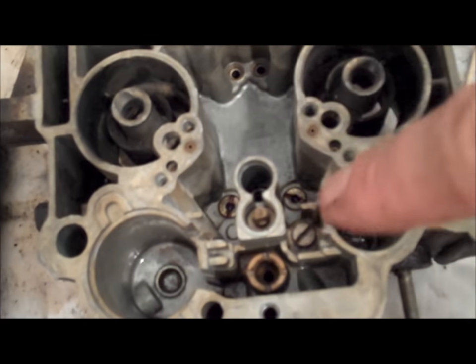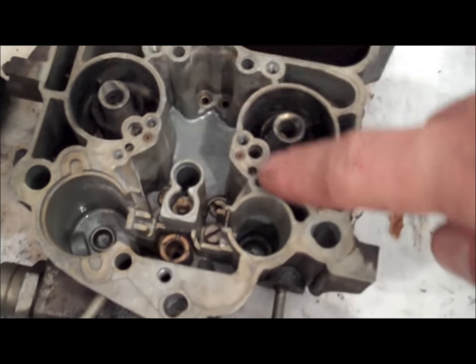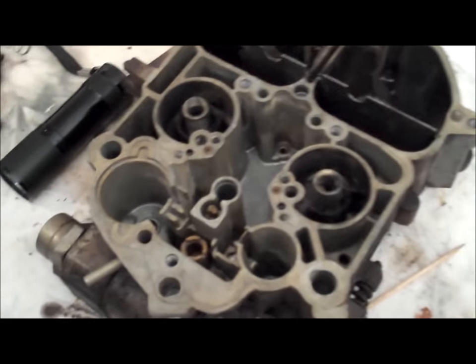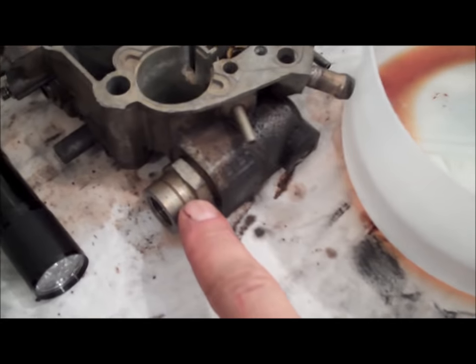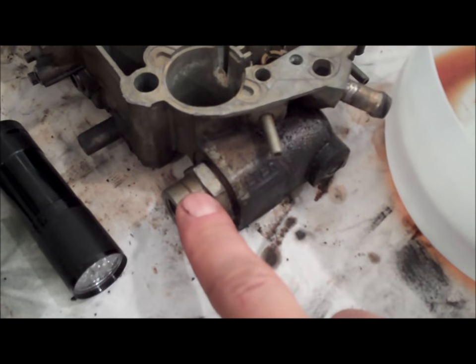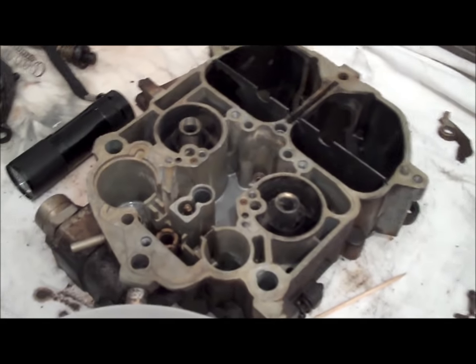I'm going to go ahead and remove all the rest of the screws and jets. Spray this thing down and blow it off with the air compressor. Every little passage you can think of, spray it with carburetor cleaner and blow it out the best you can. Get all that black carbon out of there, use a toothbrush, parts cleaning brush, whatever you can. Don't use a wire brush — don't use anything harsh that's going to ruin the plating. Also underneath here, go ahead and remove this fitting — the filter — it has a paper filter. Remove that, get the filter out, clean it all up, and blow it all out with the air compressor.